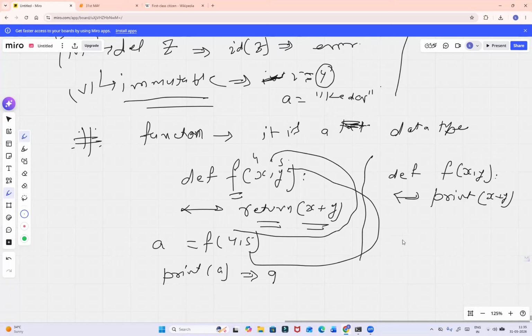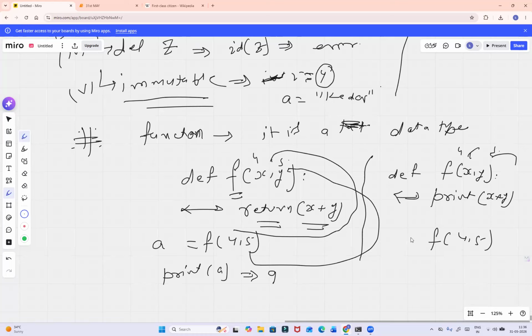So when you call function f with 4 and 5, 4 will go here and 5 will go here, and it will give the sum. So this will print 9.